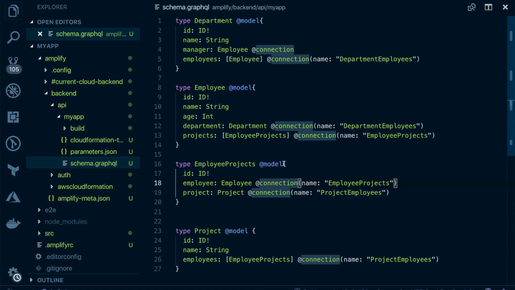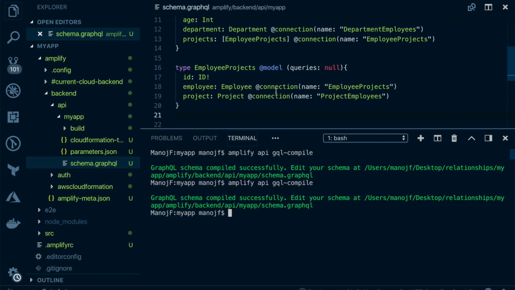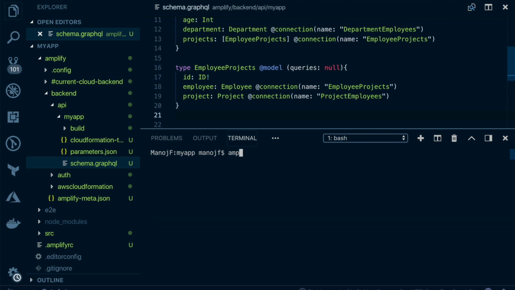So in order to tell Amplify not to create query types, we can pass additional information with parentheses. Let's say queries null. So it's not going to create any queries, but only the mutations. All right. And let's do another compilation. Okay, it's compiled successfully. Let's do amplify push to push all the changes and update our resources in AWS.